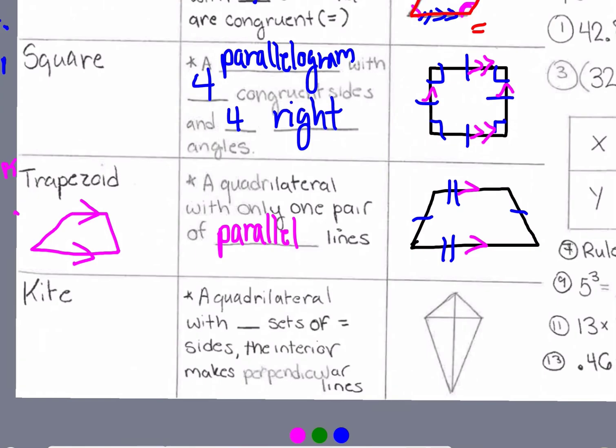And the last one is a kite. Weird one because what a kite is going to have, it's going to look like this over here, obviously, and it looks like an actual kite. If I was to draw these lines in the middle, connecting the opposite sides, you're going to have 2 sets of equal sides, this, this, this, this. And if I was to draw that line, which I already drew in blue, I'll draw in pink so you see what I'm talking about, if I was to draw that and connect it, I have perpendicular lines, meaning when they connect, it will make 4 right angles.